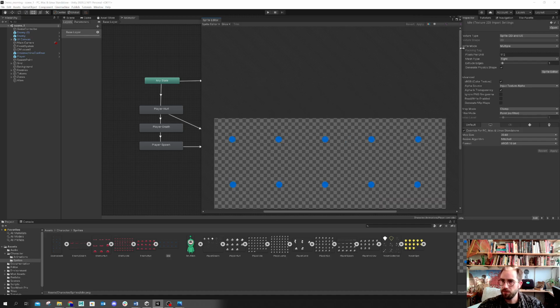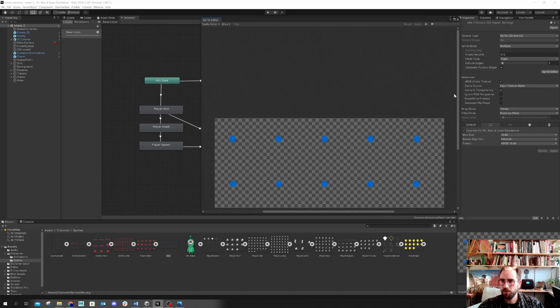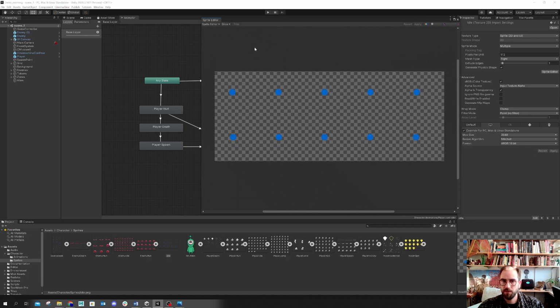So why is this sprite mode so important? The sprite mode is important because you have to split these up into cells. And those cells are read from left to right, and you are almost like giving it a sequence of sorts, like an animation sequence, right? A sequence of images, frames that are slightly different, creating movement.